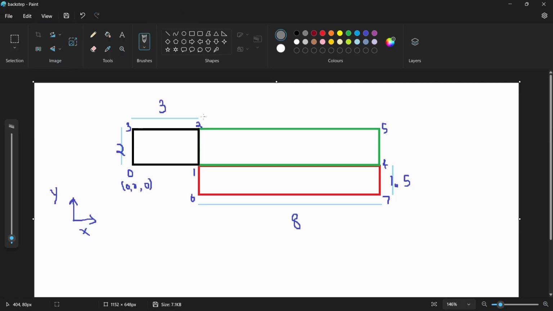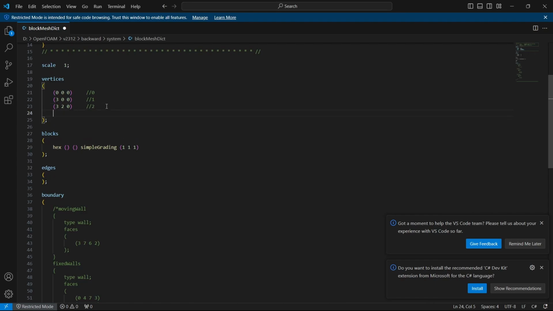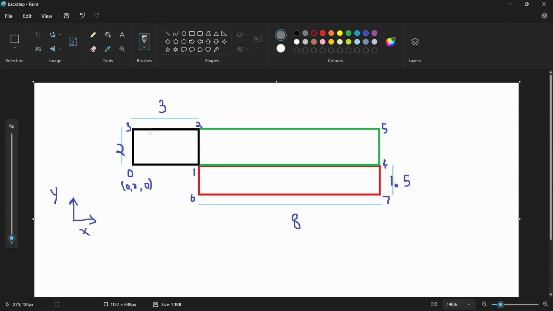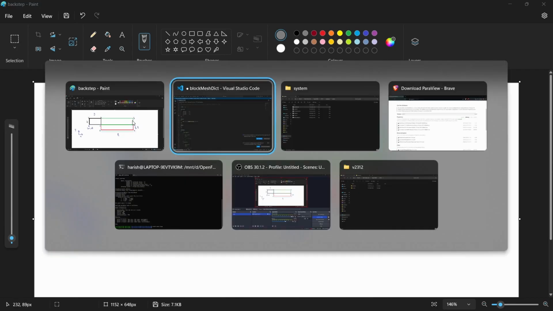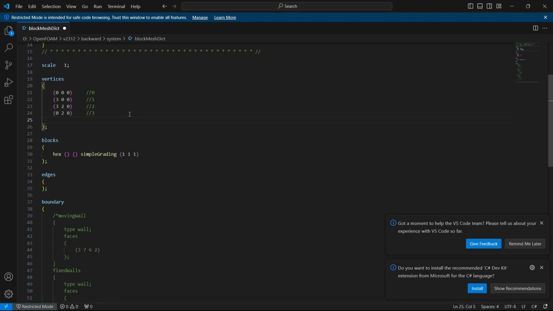To make the second point, it is also 3 in x but 2 in y. So I am going to make it 3 2 and z is going to be 0 as usual. This will be our second point. Similarly for the third point, again x is 0 but y is 2, and z will be 0. That is the third point.